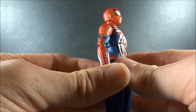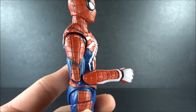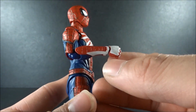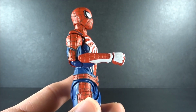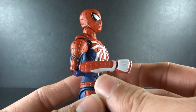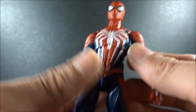Now, for mine, it does suck. I noticed last minute that they completely skipped out on the paint for the webs on my right arm. So the complete forearm is just devoid of any kind of black outline around or in the web. So that sucks a little bit. But like I said, the white is painted really well. The knuckles over here on top of the palm, across the wrist, the chest.